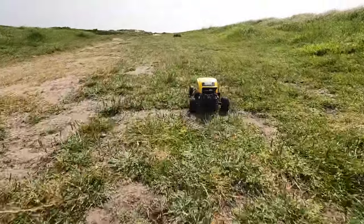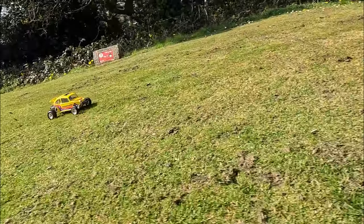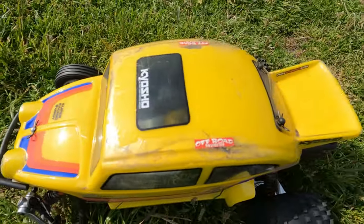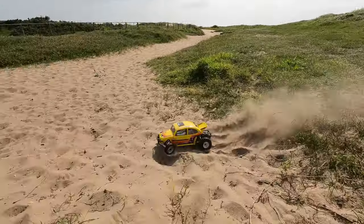This week I've been mostly playing with my Kyosho Beetle. Done a little speed test with this and just generally bashed it about. Probably bashed it a bit too much and regretted it after. This has got the Absma Thrust 3,500 kV brushless set in, and I'm running it with a 2S LiPo.